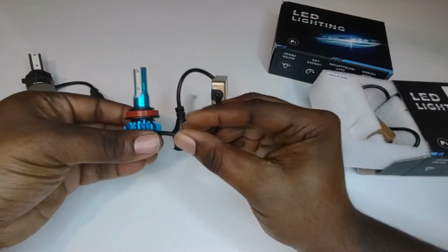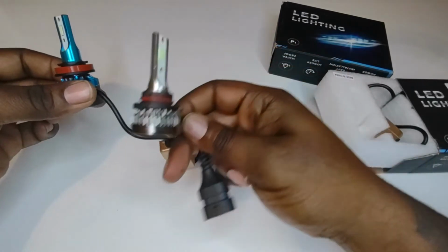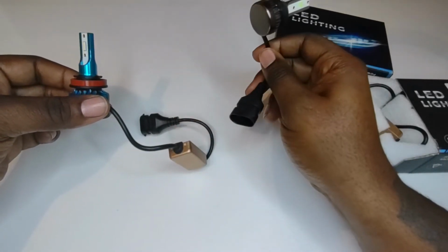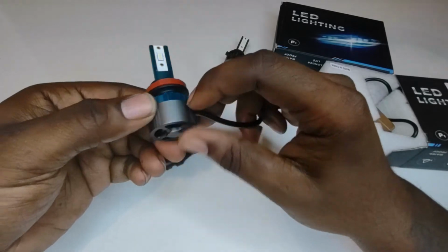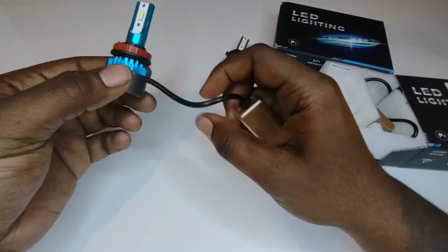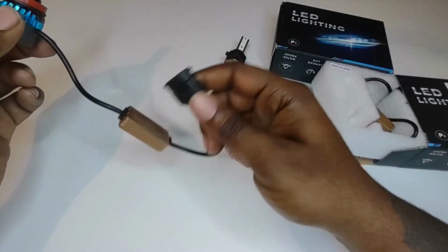Now you see this. Look at this. The ones on the right are the cheaper ones that I had ordered, but I was like, nah, I'm not gonna do that. So I changed my mind when they got here. See how these got the cooling fan on the back of them? It's much bigger and heavier. And then it got the transformer on there.